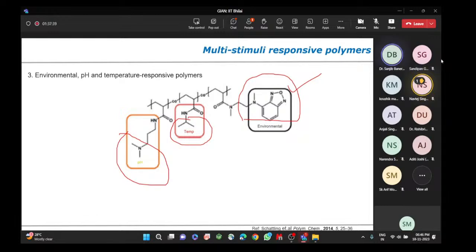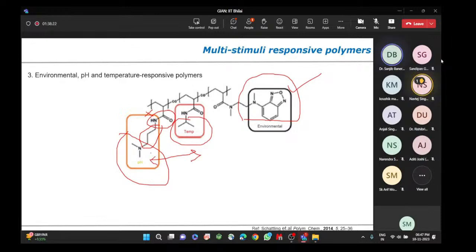Ideally, if you have a propyl group, that has a higher possibility to give you temperature responsivity, but you also need to consider what else the molecule has. This part of the molecule has amide bonds, and an amide bond leads to multiple hydrogen bonding sites compared to a normal NH or COOH. Due to that, even after having this propyl group, this molecule doesn't show temperature responsivity. Why so, sir? If in the adjacent part we have a lot of hydrogen bonding, then the temperature sensitivity of any of the alkyl part decreases.